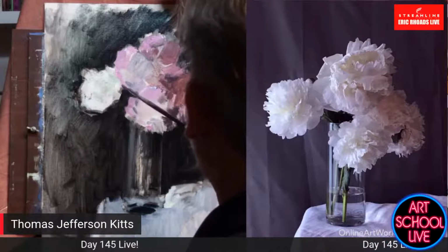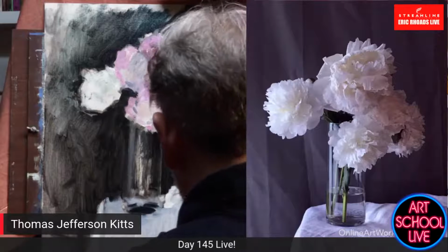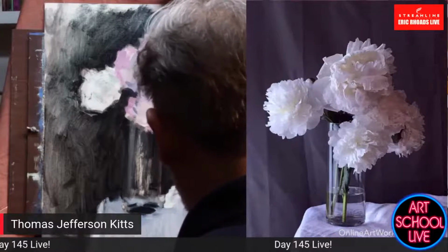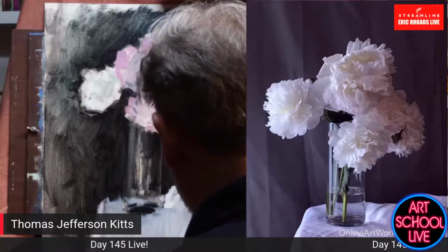I'm going to leave it for now since we have 6 minutes. And let's go ahead and take this a little darker. Now I'm putting thick paint on top of thick paint. This is only what happens when you do that.